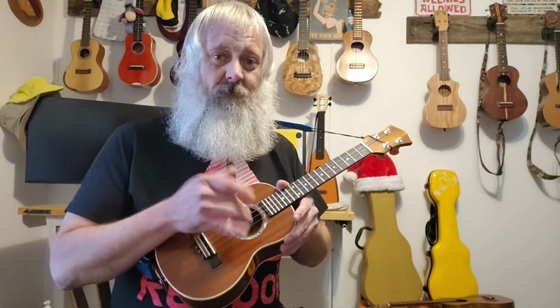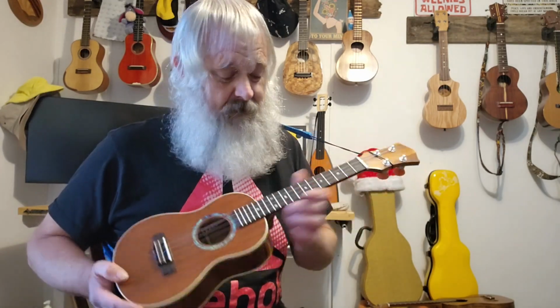However, just as soon as I got it and played it the first time, it actually had Aquila Nylgut strings on it. It sounded so good even with those, and normally that's just not one of my favorite strings. So I came home, put some fluorocarbons on it. That was about 3 months ago, I think, and I completely wore these strings out, so I need to change them. And I figured I'd get a little sound sample, and I needed to talk about this uke.